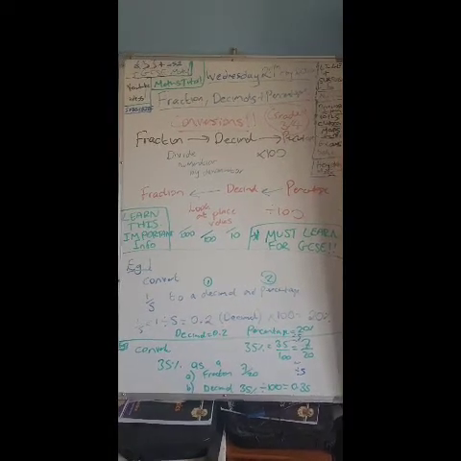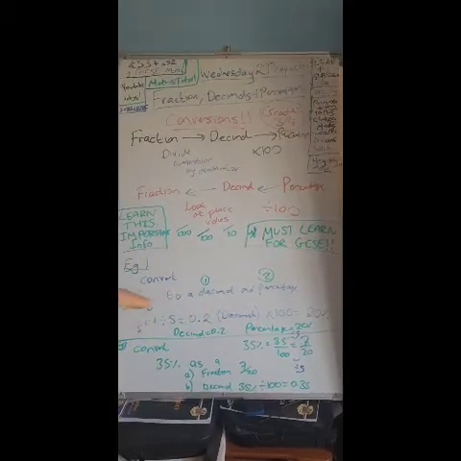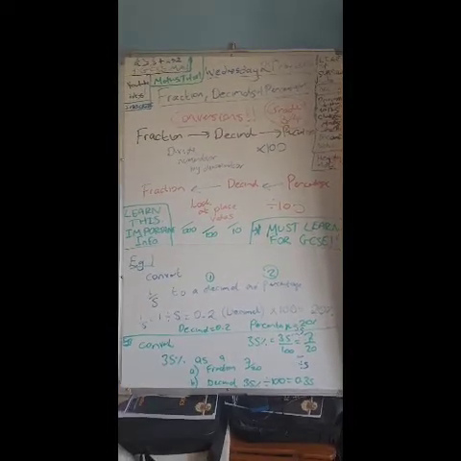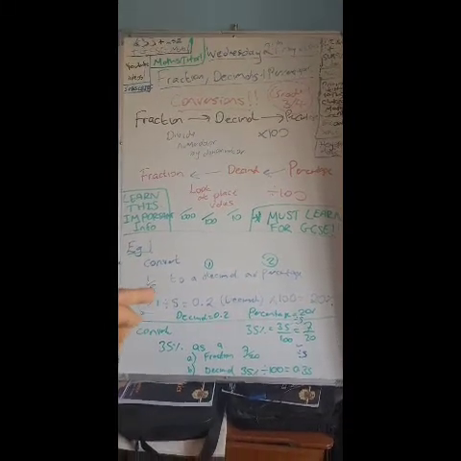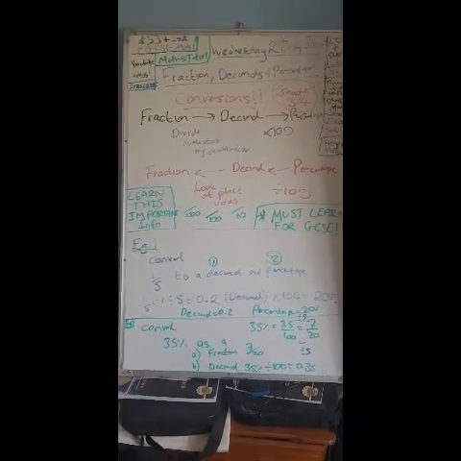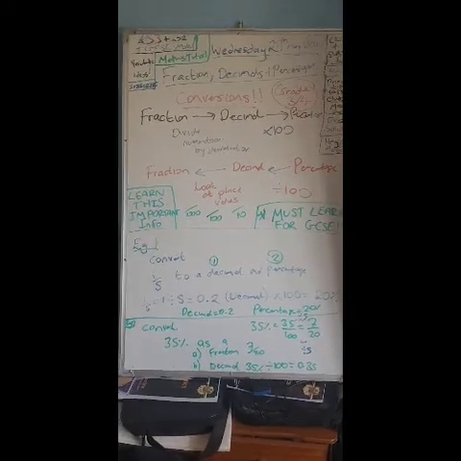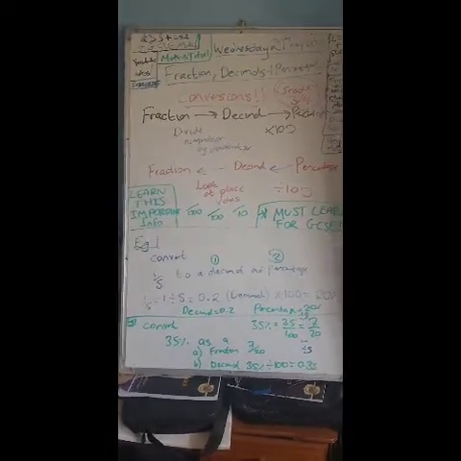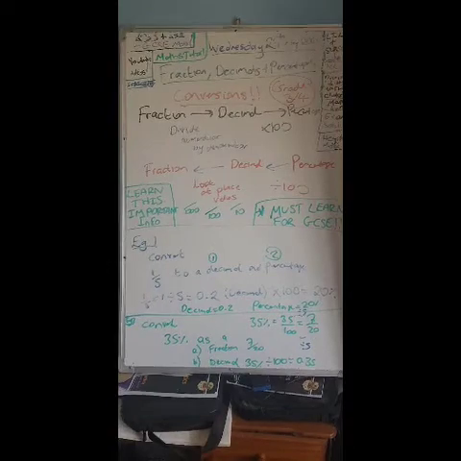Right guys, so example 1. Convert 1/5 to a decimal and a percentage. So 1/5 is 1 divided by 5, which is 0.2. I'll work this out because it's common knowledge. If you're not confident, what you could do is the bus stop method, or if you're really struggling, you can use your calculator as a one-off. But I don't want to advocate it regularly because I want you to get into the habit of always, where possible, doing mental arithmetic.